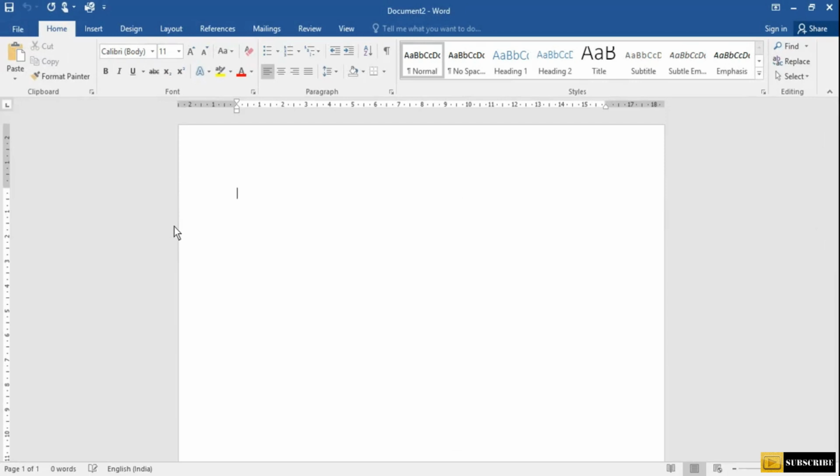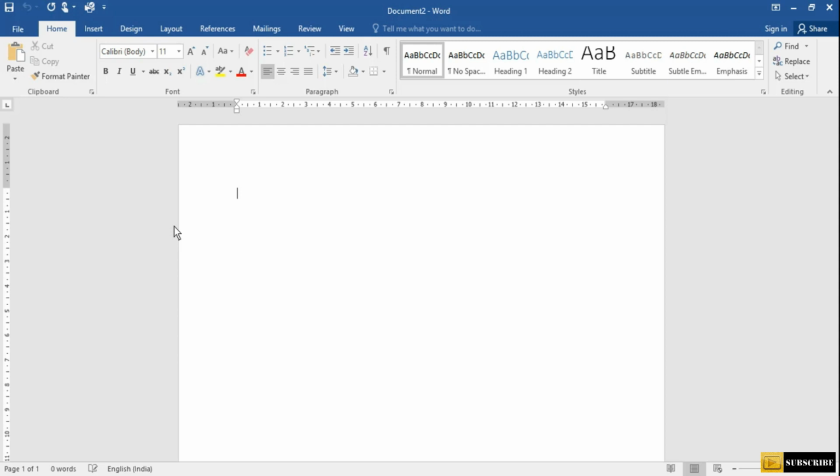And to create a new document from a template. Okay, what is a template? A template is a pre-designed document you can use to create a new document quickly. Templates often include custom formatting and designs, so they can save you a lot of time and effort when starting a new project.